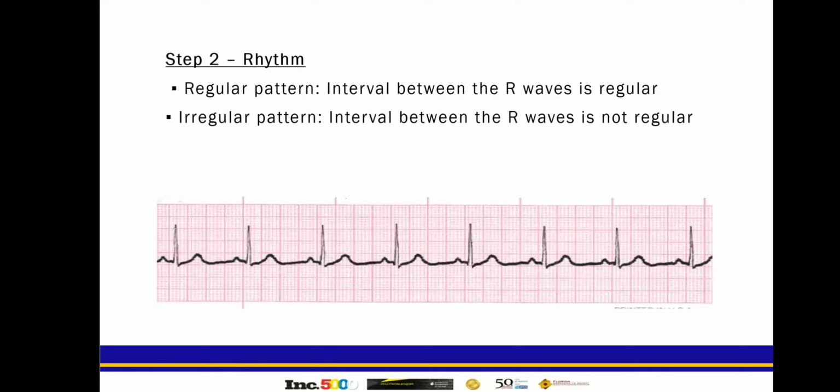The next thing we're looking at is the rhythm, whether it's regular or irregular. Now, eyeballing this rhythm strip, it does look regular, but to be sure, we can count P to P. In other words, is the length between this P and this P the same length as this one or this one? You could use calipers to help you determine that, or a piece of paper where you can mark one side and slide the paper over and see if they line up. And in this case, it looks like it does. So does the ventricles. So we know that the atrioventricular rhythm is regular.